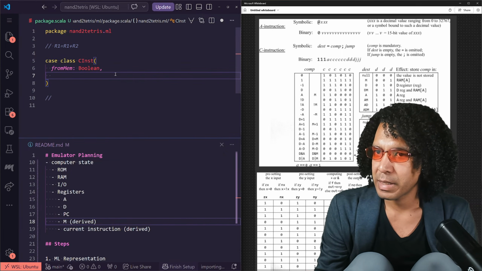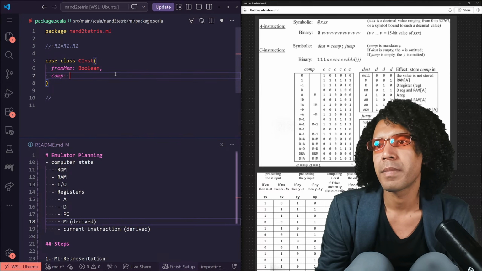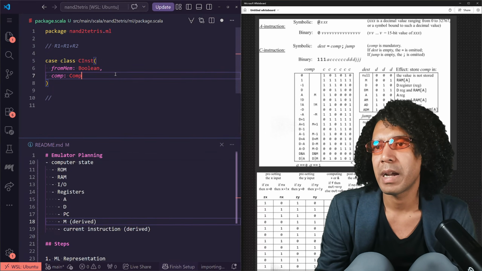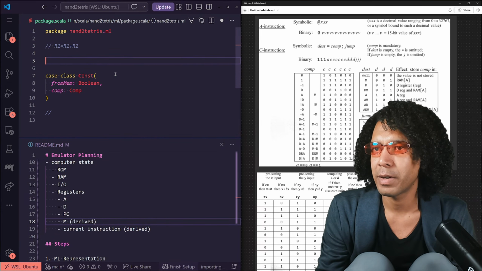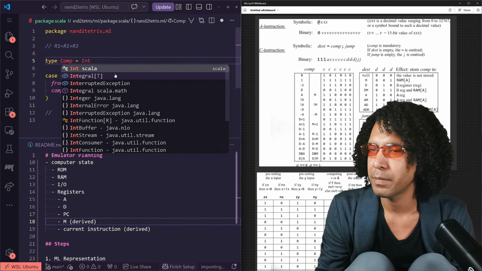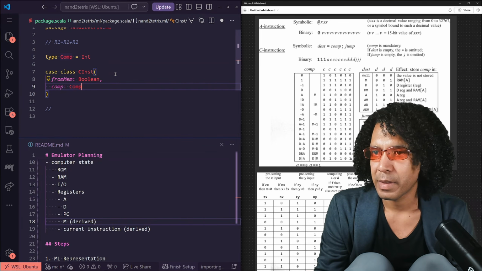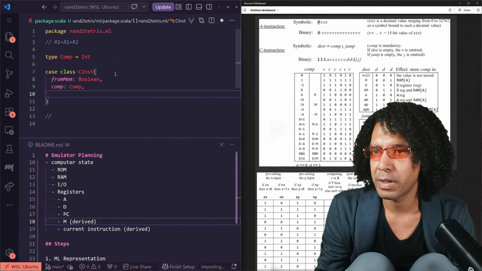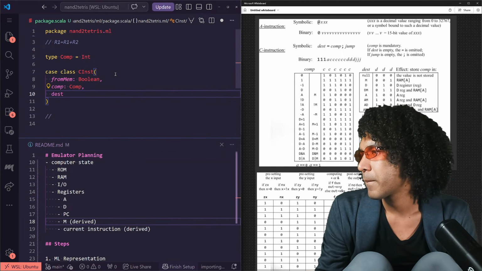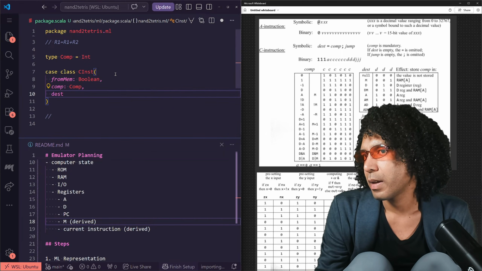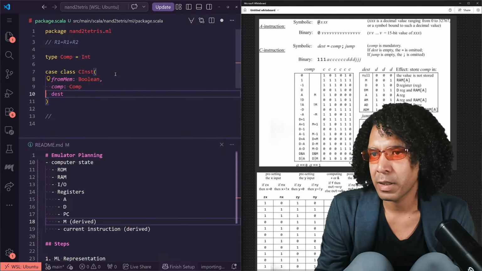And then there is the comp. So this is going to be some type Comp. For now, let's just do type Comp = Int. But we'll model that in more detail later. So there's a dest. Well, let's model a dest and jump.